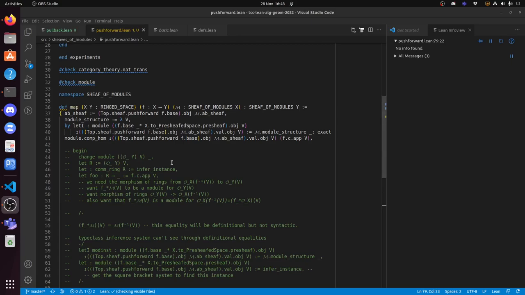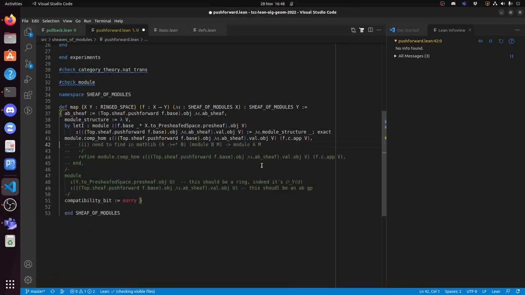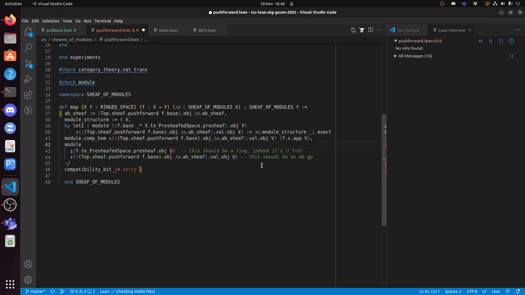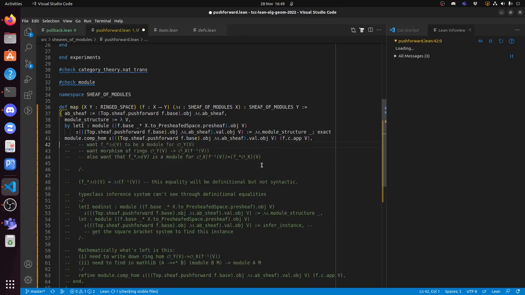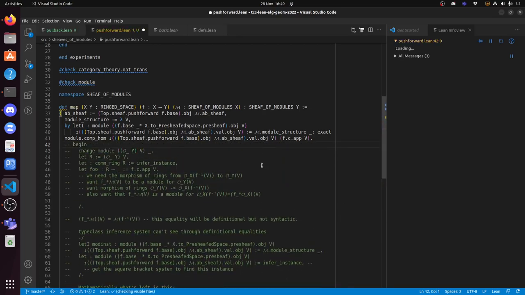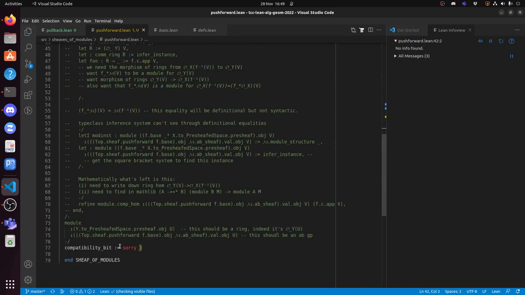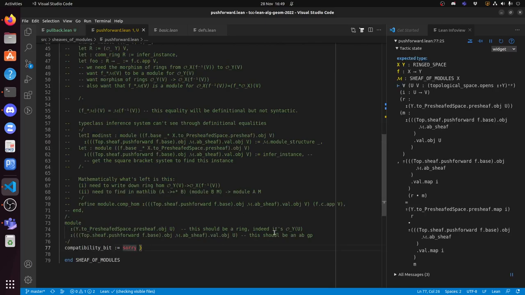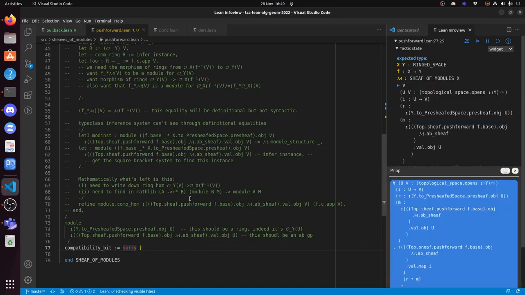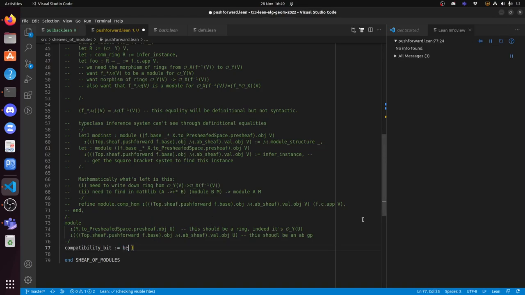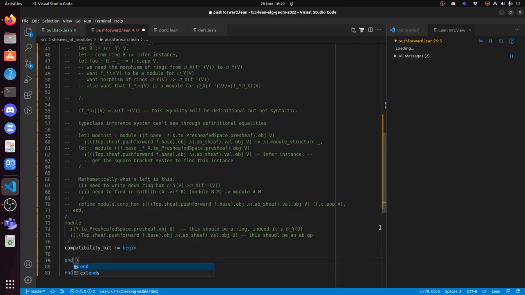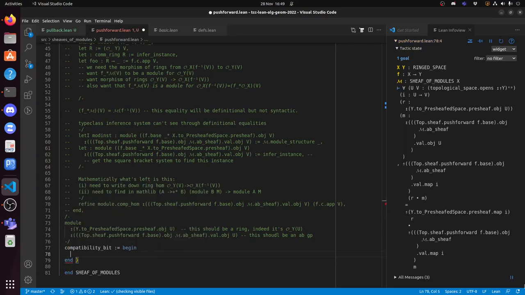So that is our definition of the module structure, and now we're going to have to prove. I'll delete this at my peril. You should never delete stuff until it's all over. And so now we've got to prove. Now this should be a theorem. Let's click on this and see. Yeah, this is a prop. Great. This is some statement that something is compatible with something. And who knows what that thing will be?